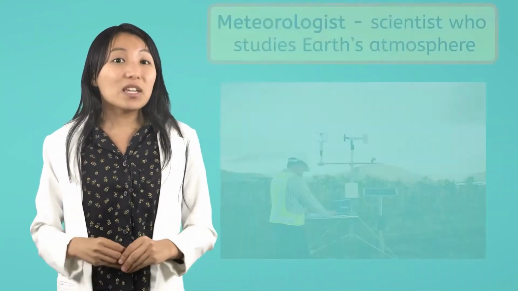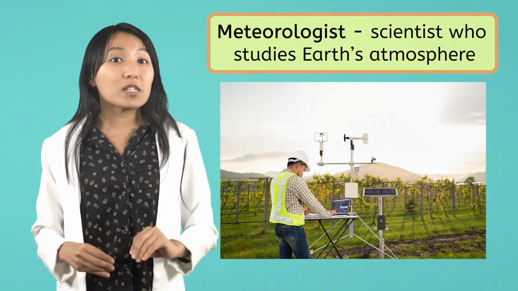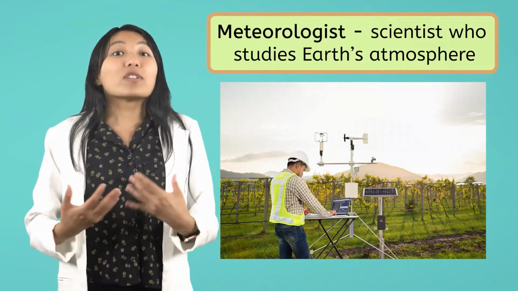Now, Zeke has been feeling pretty down today with this rainy weather, so I wanted to show him something that just might cheer him up. On Earth, we have scientists called meteorologists. Meteorologists study Earth's atmosphere to understand and predict the weather. By studying the elements of weather like temperature, precipitation, cloudiness, and wind, meteorologists are able to predict changes in weather many days ahead of time.